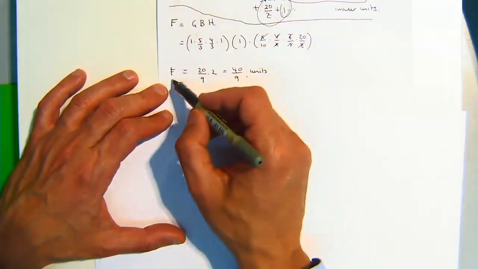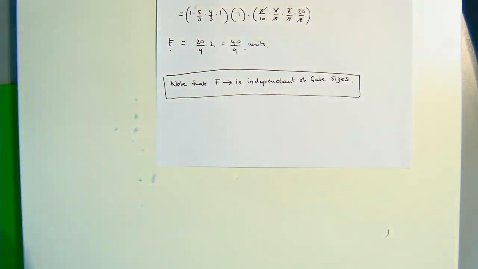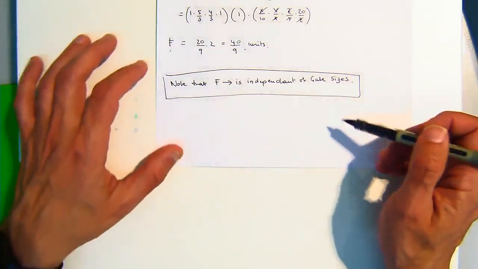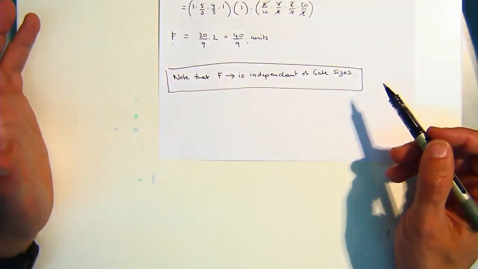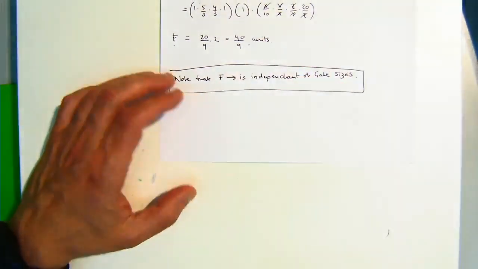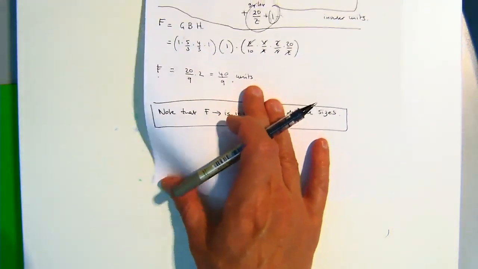So this is the delay, this is capital F. I'm working out something else at the moment. And what's interesting is that the total F is independent of gate sizes, right, at the moment. So what we've done is we've got a way of working out our effort independent of gate sizes, right? And if we made the inverters and everything larger, then we know what we need to scale up by. Okay, good.